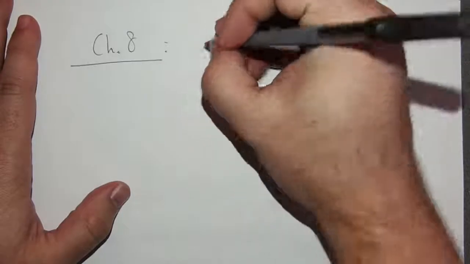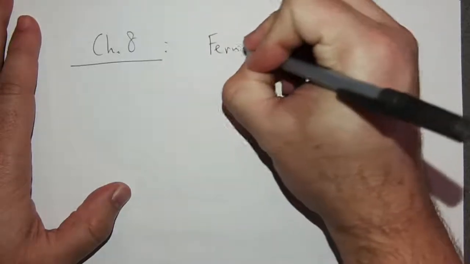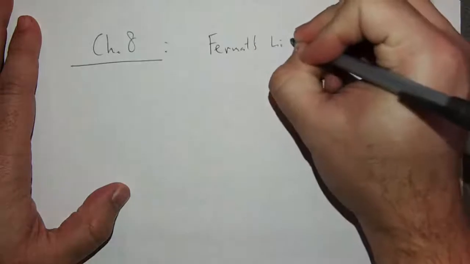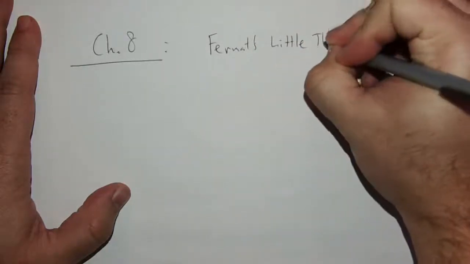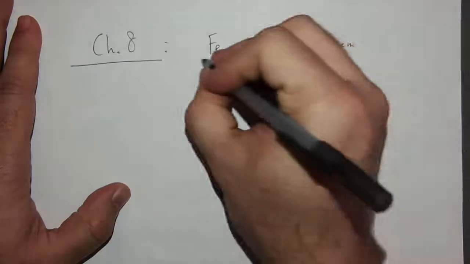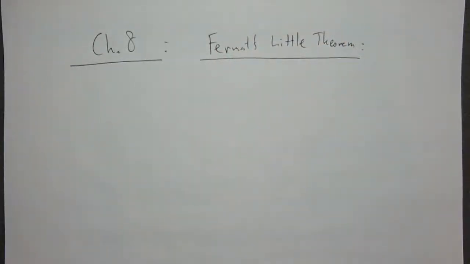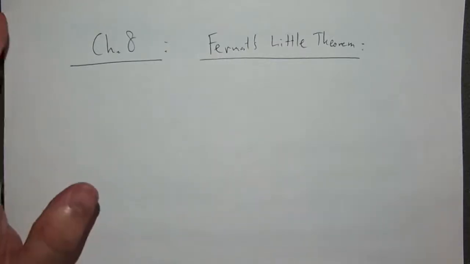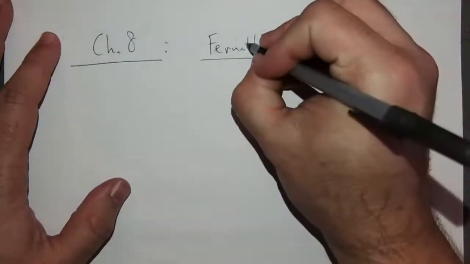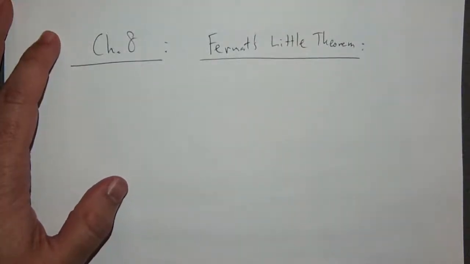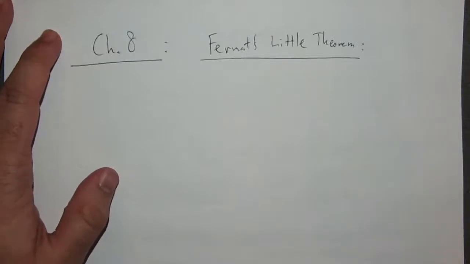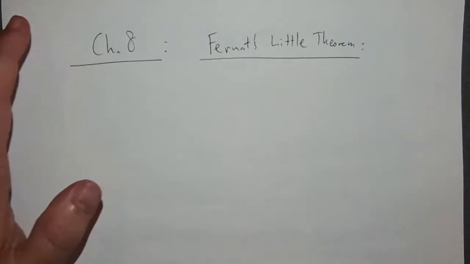So the first thing I want to talk about is Fermat's little theorem. Now, the textbook calls this Fermat's theorem. It's usually called Fermat's little theorem. I think the reason is to try to contrast it with Fermat's last theorem, which is famous. It was an open problem until the mid-90s, and one of the most famous problems in number theory. But the textbook just calls this Fermat's theorem. You won't be confused by this once you see the form that it takes.